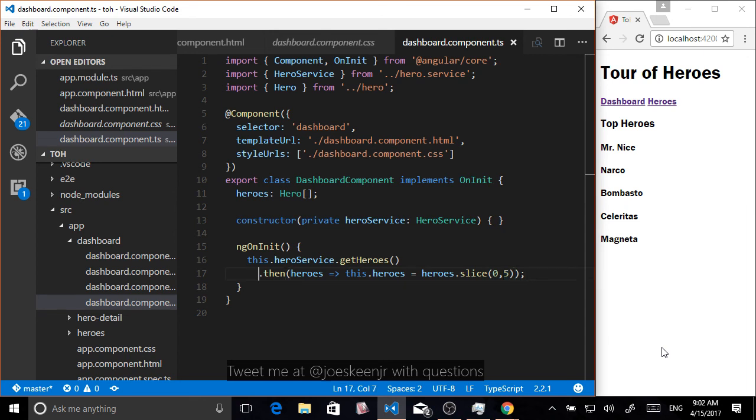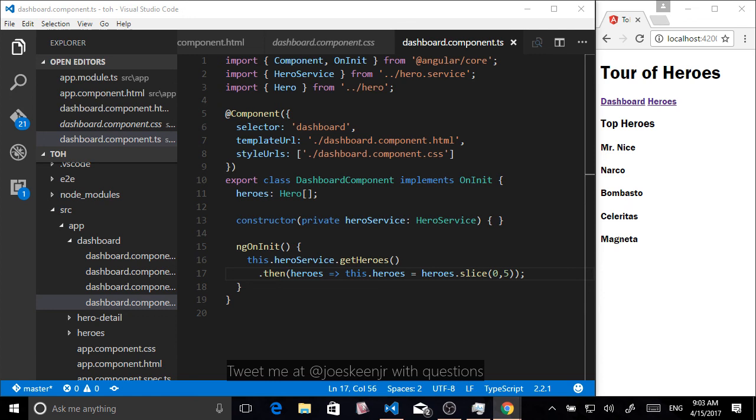Okay. All right, so we'll go ahead and define the heroes array property. We've already done that. We did the slice. Okay, so now we need to be able to navigate to the hero detail.